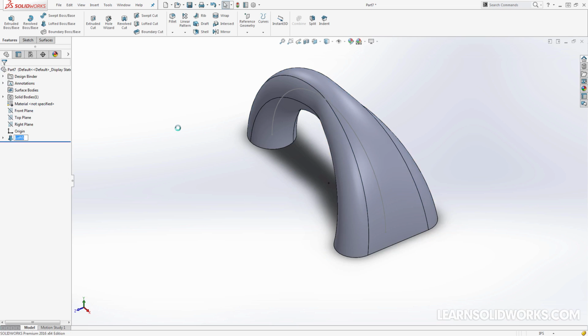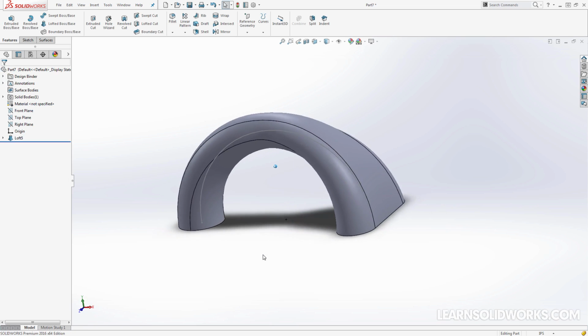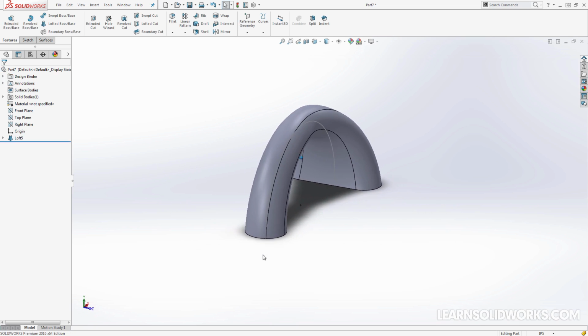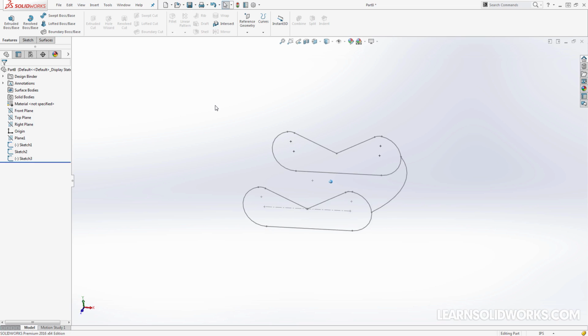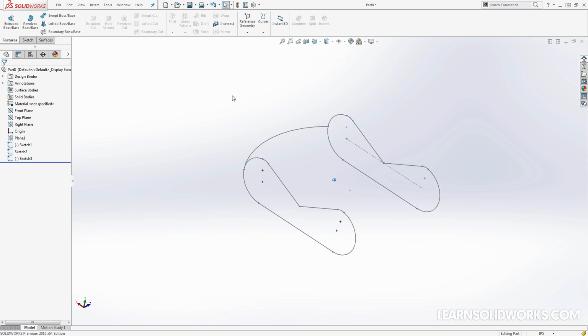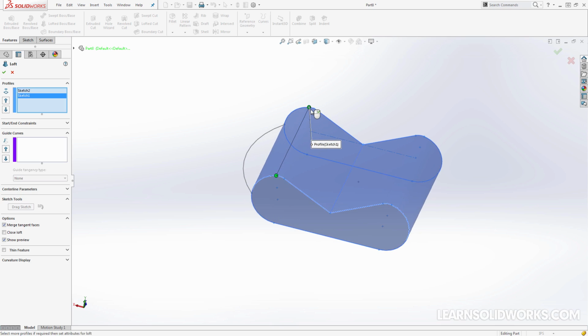Now that we've created this sort of random looking shape that we can't really do anything with, let's talk about another thing that we can do with lofts. So I'm going to go to another example here and talk a little bit more about some of the options in the loft tools. So we're going to loft this thing. We're going to go from this profile to this profile. Now this is pretty straightforward because now we have sketch segments. It's actually the exact same profile, sketch segments that we can take the green point from one to the other and not worry too much about it.